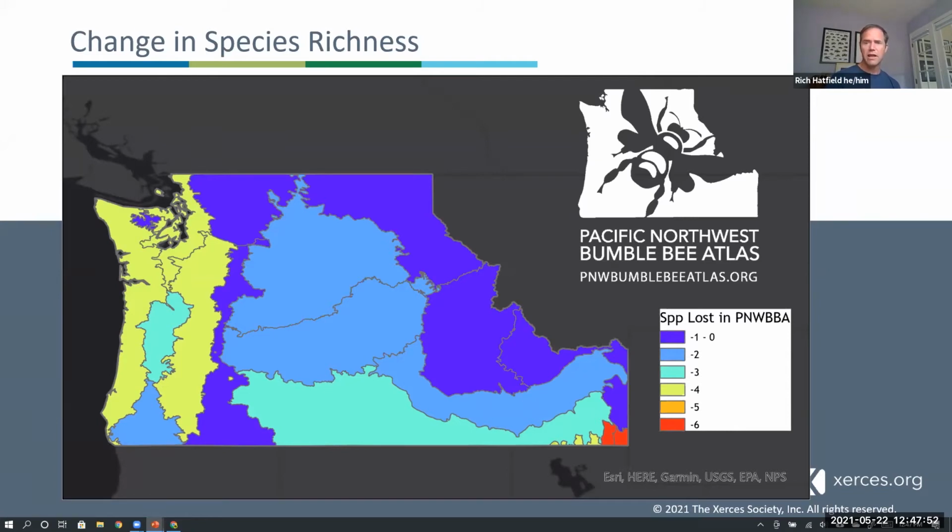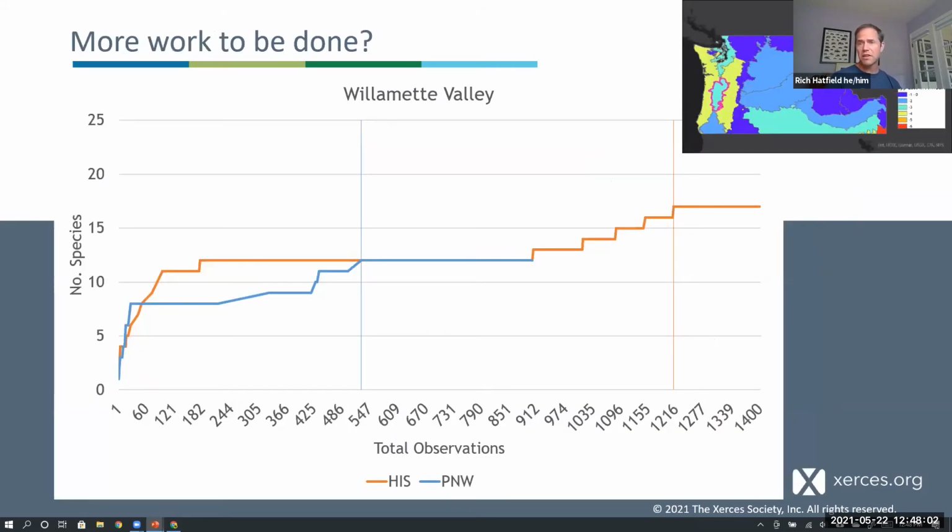And so this led us to ask some questions, mostly, how confident are we that we've lost these species? And so to do this, one of the things you can do is look at what's called the species accumulation curve. And this is a rudimentary species accumulation curve, I'll say. The orange line that you see here is the accumulation of species on the y-axis there, according to the number of observations. So let me get out a little laser pointer here. So this is the total number of observations that it took to get this many species.